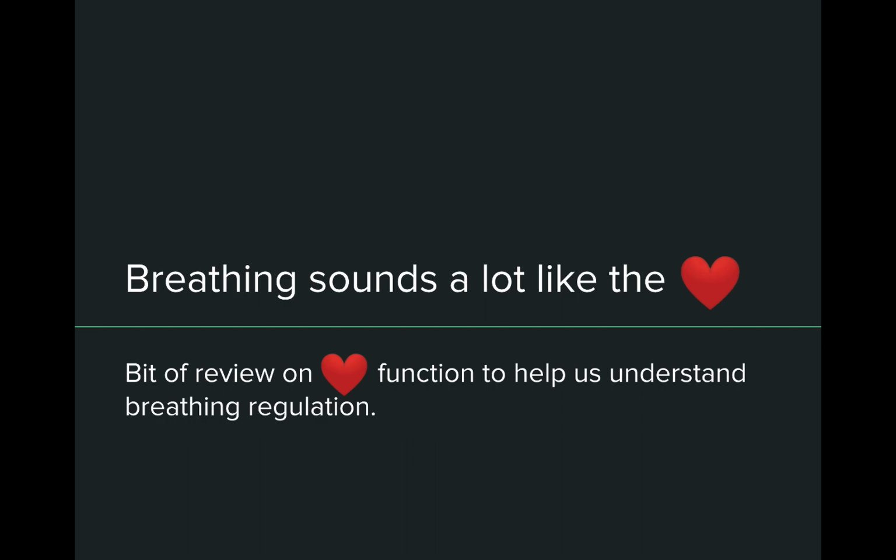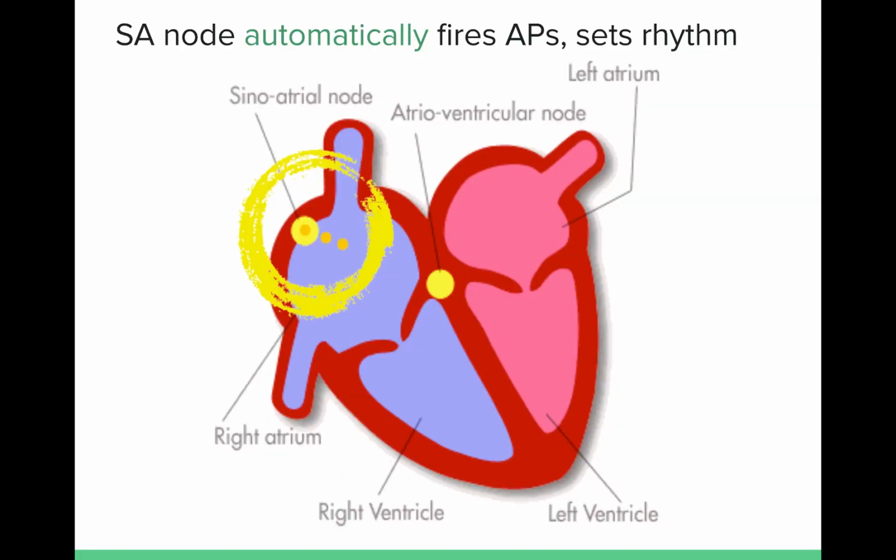Your ventilation, your breathing rate, goes faster when you're exercising, just like your heart rate does. It slows down when you're chilling, just like your heart rate does. So before we talk about how you control ventilation and your respiratory system, let's first quickly review how you control blood pressure and your heart. If you remember, the rhythm of your heart was controlled by this SA node shown here, and the SA node contained autorhythmic cells that fired action potentials automatically. And that's why our heart beats even though we don't think about it.